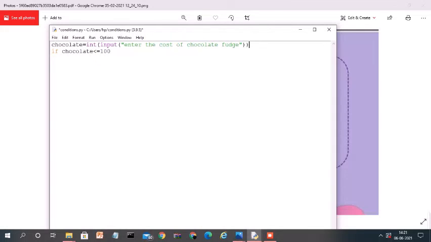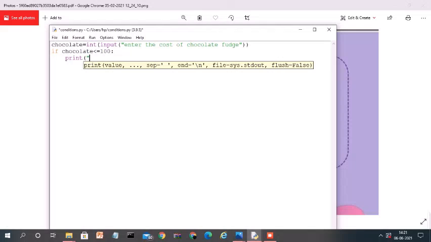Lesser than or equal to 100, then it will print buy chocolate fudge.